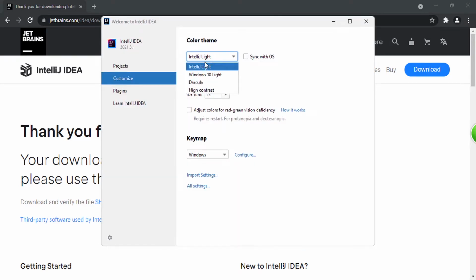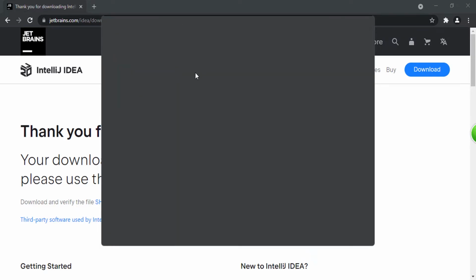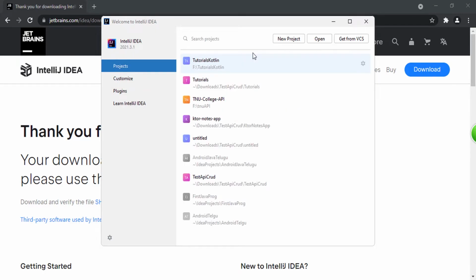I suggest you take the dark theme because it looks way cooler than the light one. But I will use the light theme for video purposes, so that you can understand my coding from here.